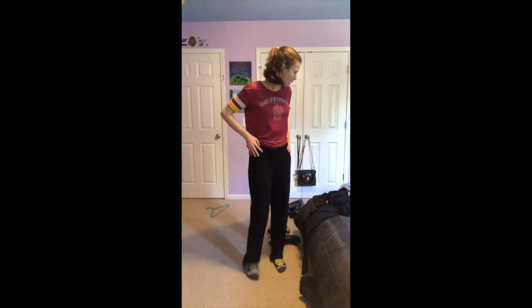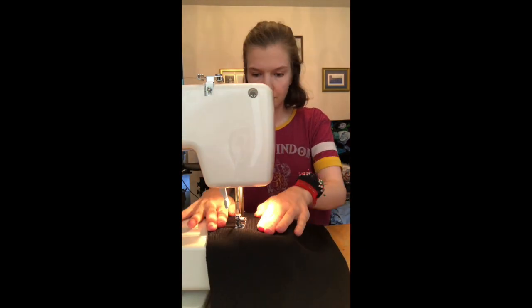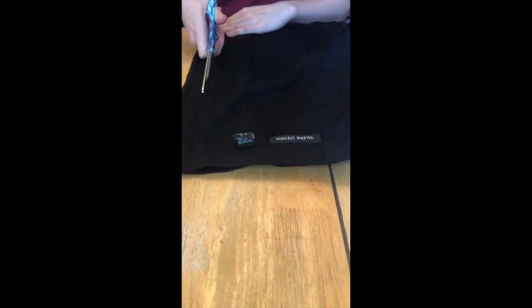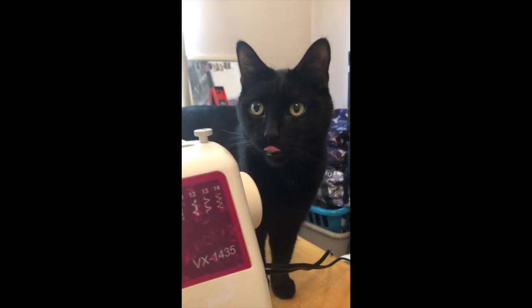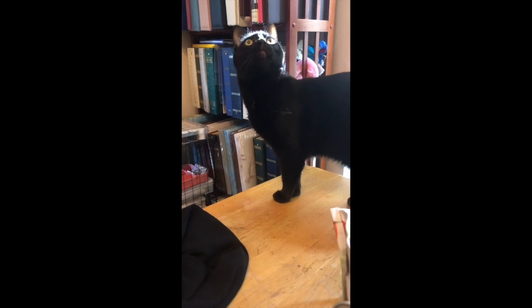Then I moved on to the pants. I tried on a pair of pants I just randomly had that were way too big for me. This is me pinning them so I could take them in to actually fit my body. I ended up taking them in about an inch and a half on each side. I believe in altering what you already have rather than making from scratch — there's no reason to make pants from scratch when I can just alter these. I also tried on the pants again and put on the boots just to make sure everything looked right. And here is my little Loki variant cat being a menace as I was trying to sew.